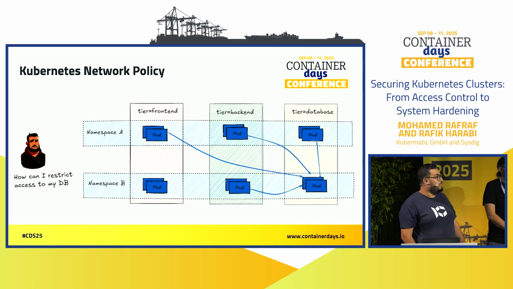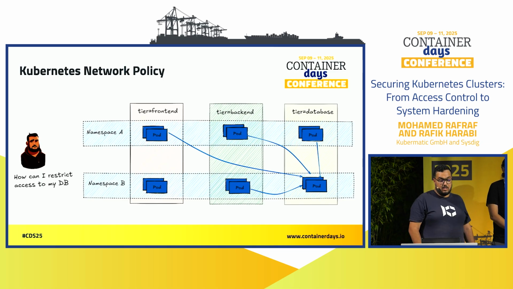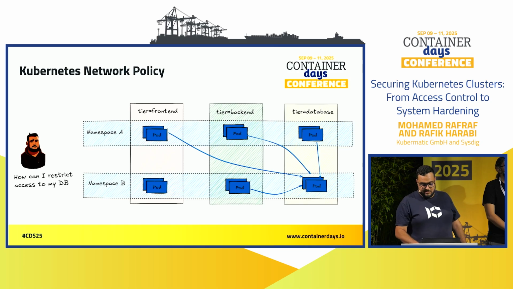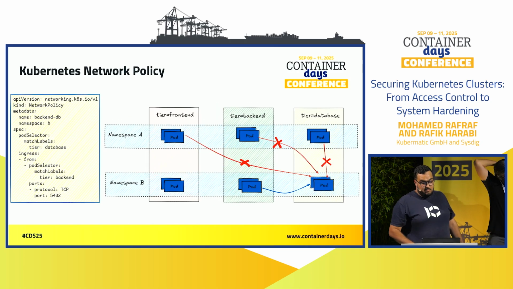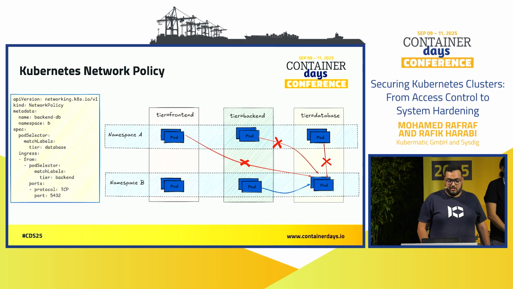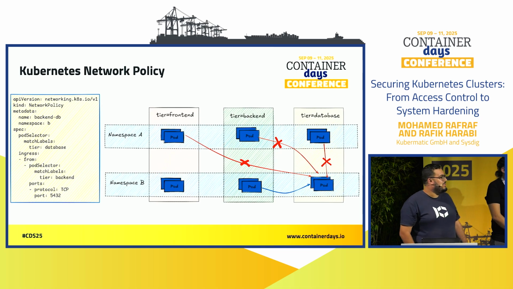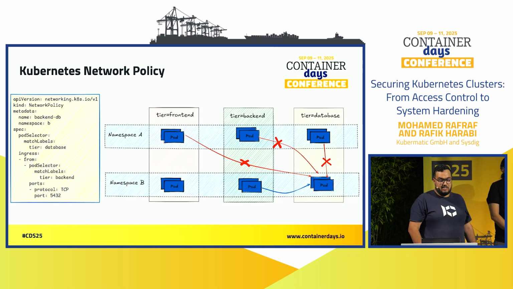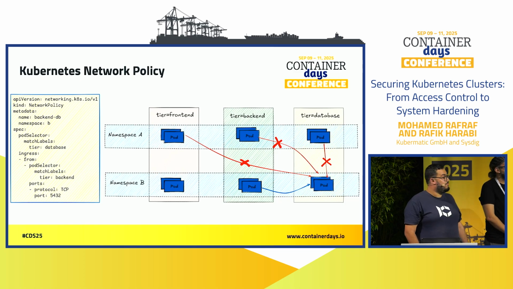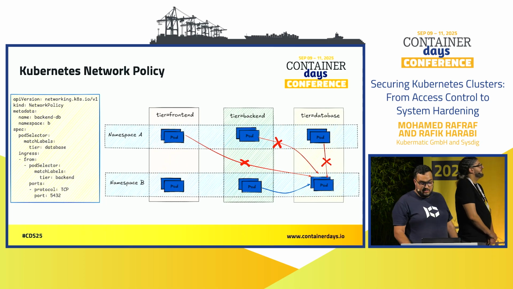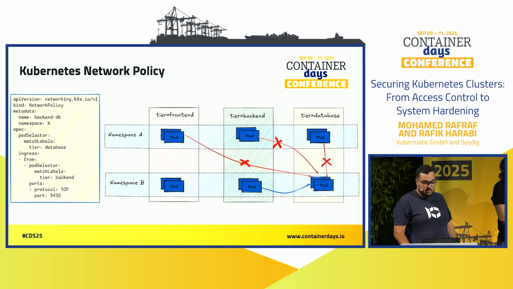So this is why network policy is not an option, and it lets us define who can talk to who. In this example, as you can see, we have a database pod that everyone can reach and read the data from. And with a tiny example here, we can restrict this access and make only the backend in the same namespace able to access it. With this example, as we can see now, the database only trusts traffic from the backend. And this is called the principle of least privilege in our network layer.